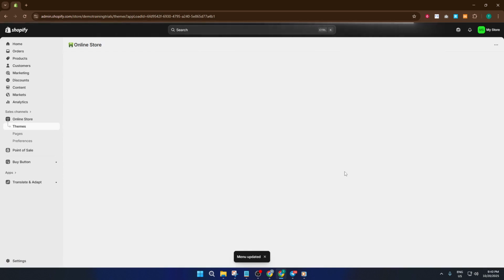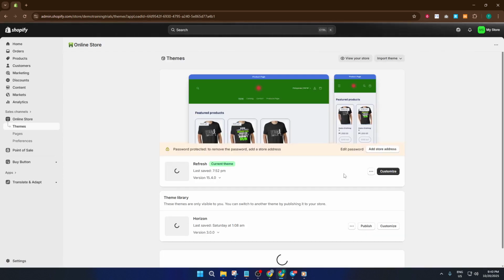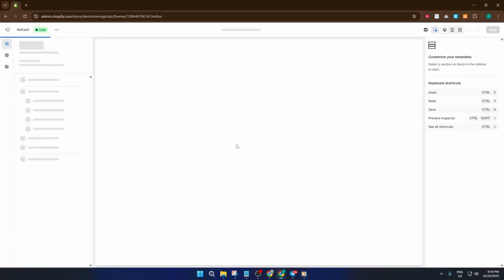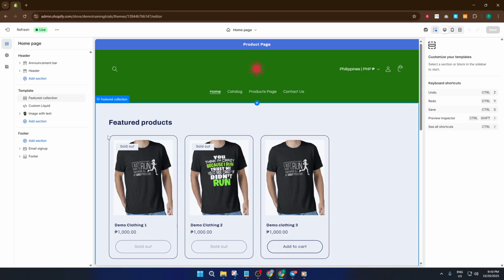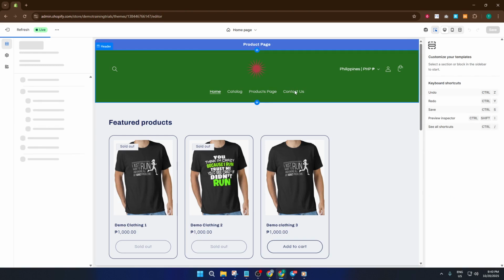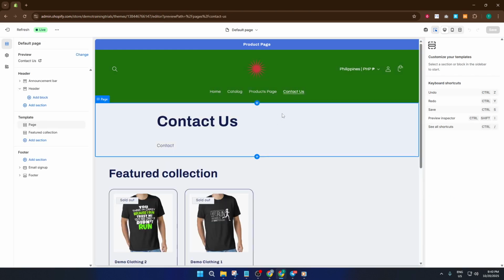Once you've made your edits, take a quick preview to make sure everything looks good and that the form is easy to understand. If you spot something confusing, try thinking like a visitor and tweak accordingly. When you're happy with it, don't forget to hit Save. And that's it, you now have a custom contact form on your Shopify store. Setting this up means more professional communication and a better experience for your customers.